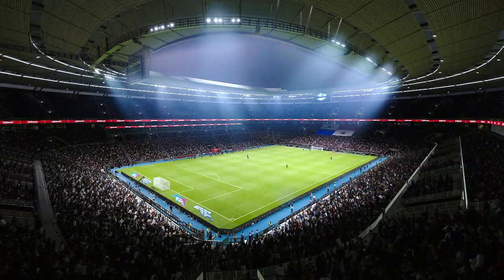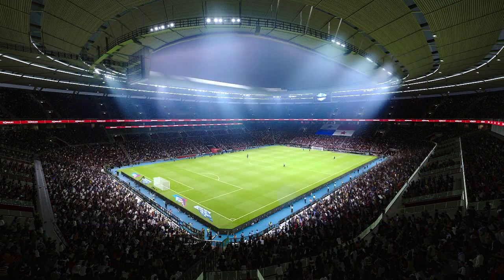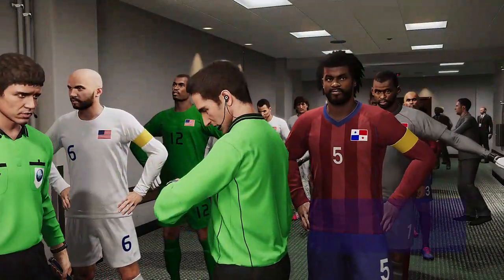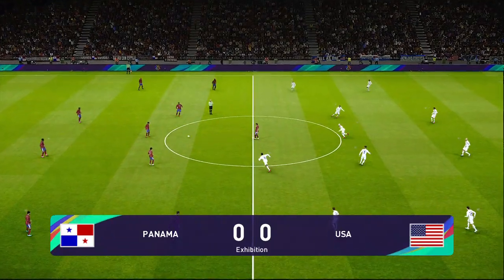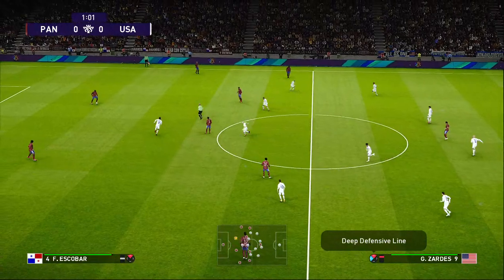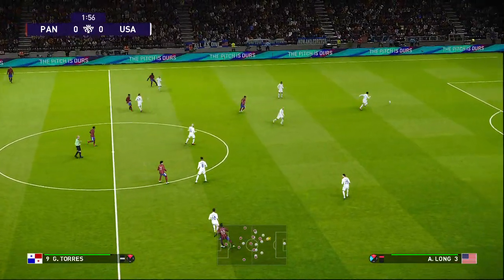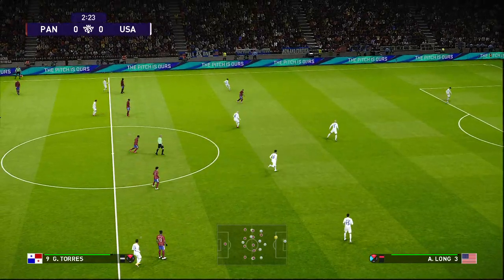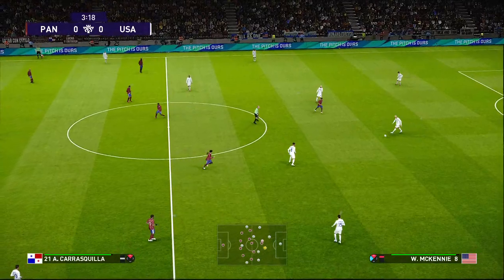Wherever you are in the world, we are just about ready for the action here. Kickoff is imminent. The teams indeed with us very soon, having exchanged their various pleasantries. What I have to tell you is that the weather may not be great for the duration of the evening. The clouds yet to open, but one suspects that they will pretty shortly. And when the rain comes, we are warned to expect plenty of it.